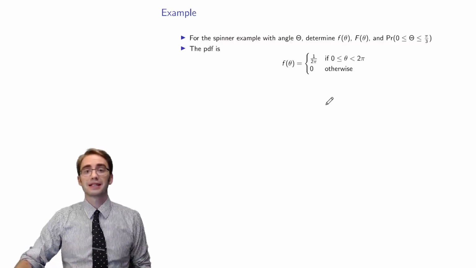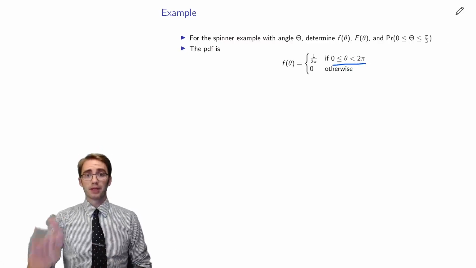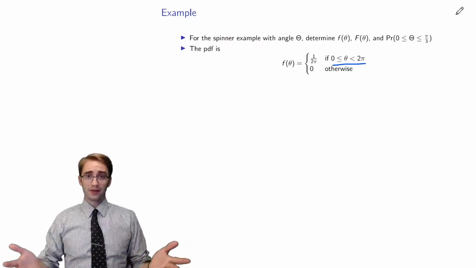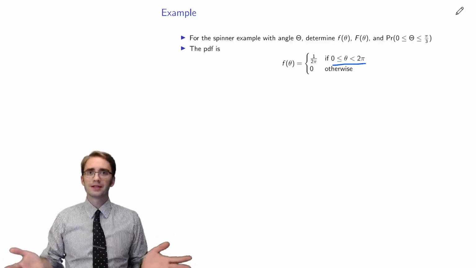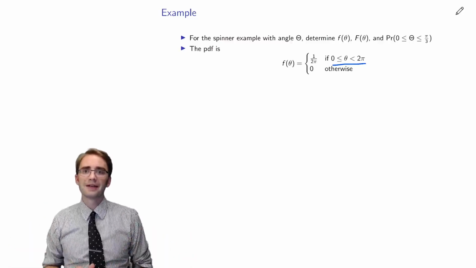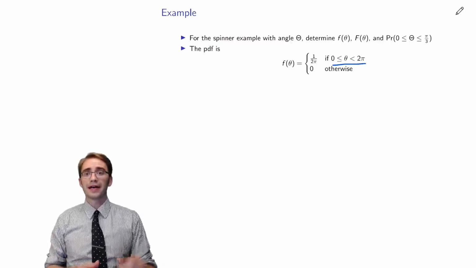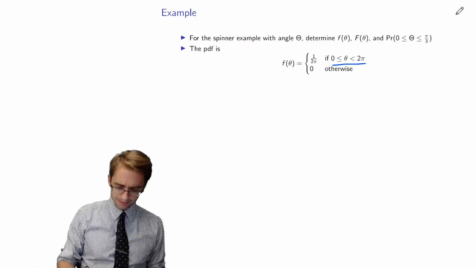There's not a lot of algebra that goes into that. The PDF looks like this. f of theta, your PDF, is equal to, well, a couple of points on this. The PDF is only defined for theta between 0 and 2 pi, right? It's not defined for anything outside of that because those are the only values we're saying that the spinner could take. Could I have done this from 0 to 360? Sure, if I wanted to measure things in degrees instead of radians, but we'll stick with radians. So the PDF is 1 on 2 pi for an angle from 0 to 2 pi, and it's 0 otherwise. Let me draw a picture of that here.